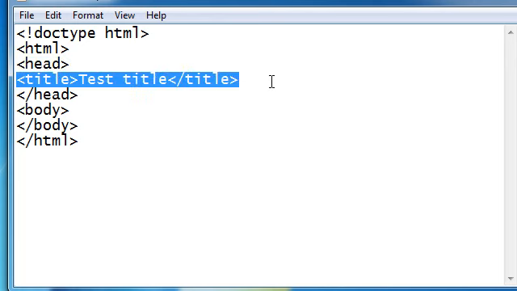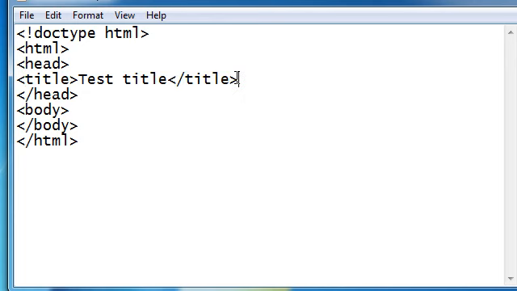The head tag says this is where all the extra under the hood stuff goes, and so we have title, which just names the title, and a lot of other stuff will go in here later, like meta tags, which I did not teach in this video tutorial because it's not really needed. But if you do need to learn about meta tags, which I recommend you do, look them up by the time you're done with these tutorials, go and Google them. They're mainly used for websites that you think will actually go somewhere. If they're going to get ranked on Google, you're going to need meta tags.